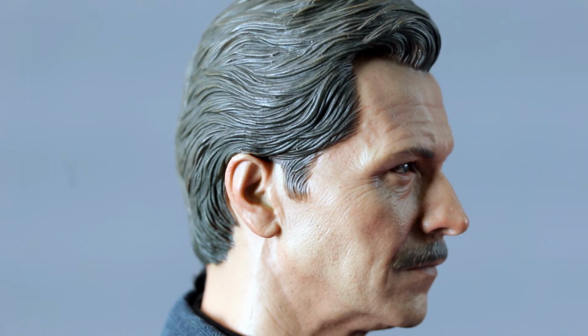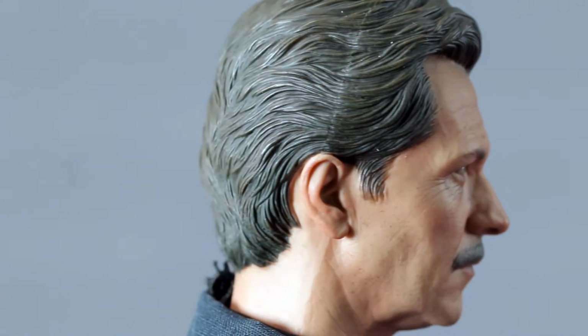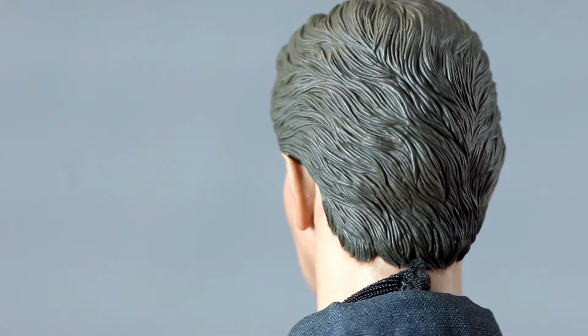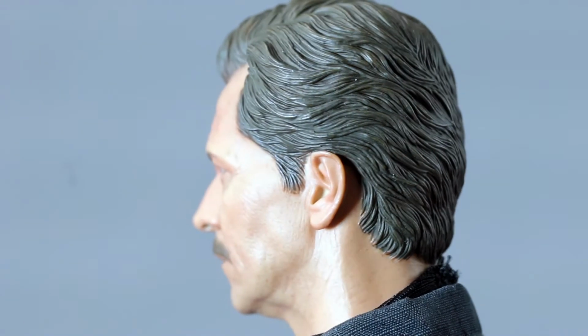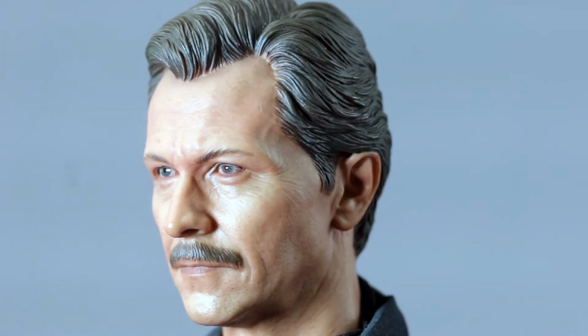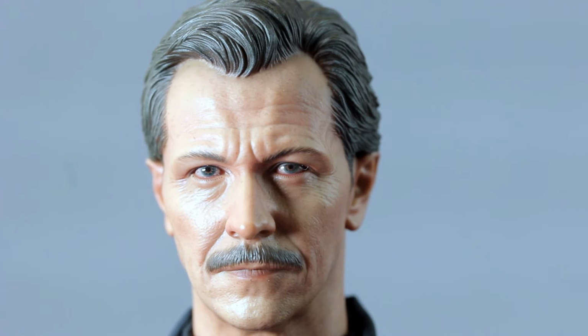You know, there's some head sculpts which are good in some angles. This is good in every angle, as you can see there on the right hand side. The only complaint I got is, look, there's some seam on the side of his hair, but it's not that noticeable, unlike Walter White from Breaking Bad, which I would review as well. He's bald, so it's pretty obvious. But this guy's just perfection. I can't think of anything that Hot Toys missed to change the figure to make it better. Maybe the eyes are a little bit overdone, but that's nitpicking at this point.